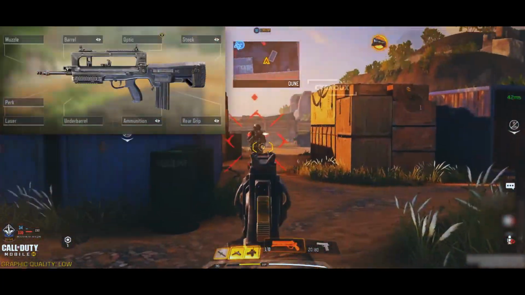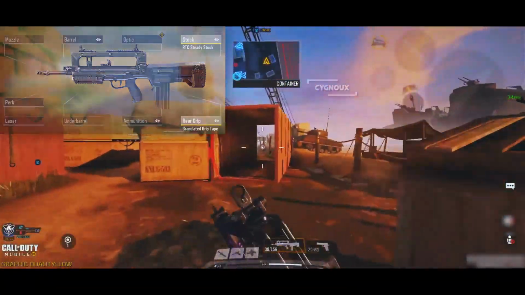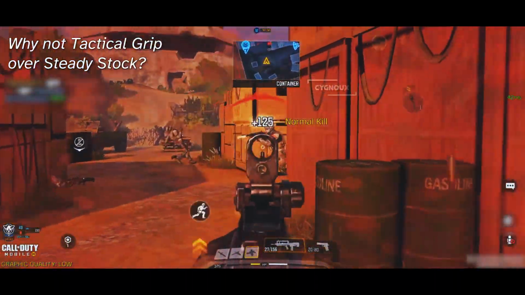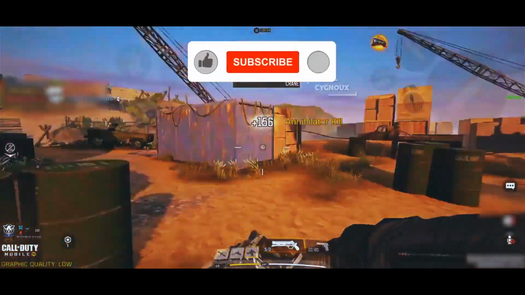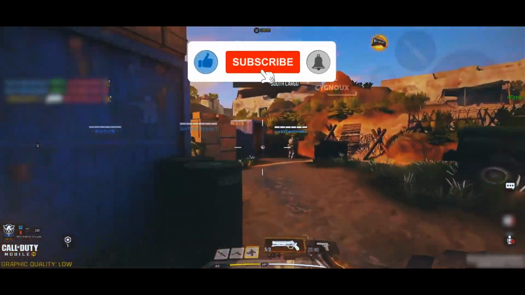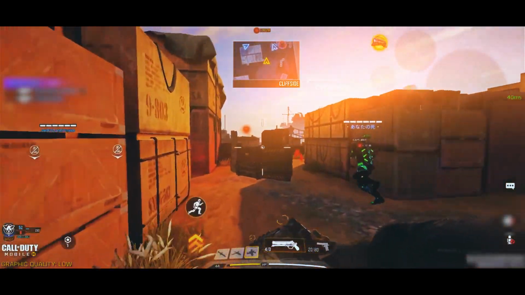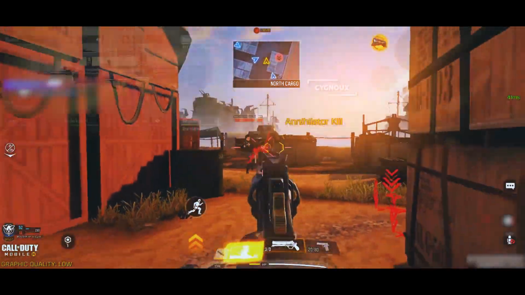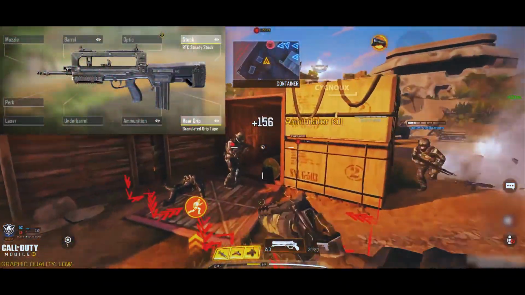Thus the balanced class I would recommend is steady stock and granulated grip for stabilizing the aim shake. You might ask the question, why not tactical grip instead of the steady stock? From our testing, the tactical grip doesn't seem to do much, probably because it affects the bullet spread accuracy less than granulated and steady stock individually. Thus, apart from granulated, the steady stock is recommended. And it also helps with flinch and horizontal recoil as a bonus.